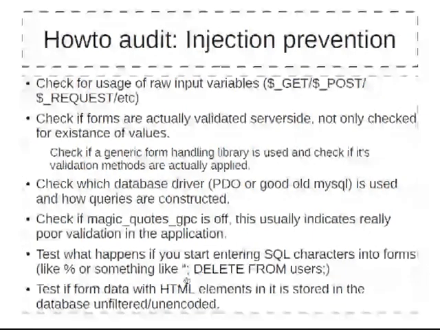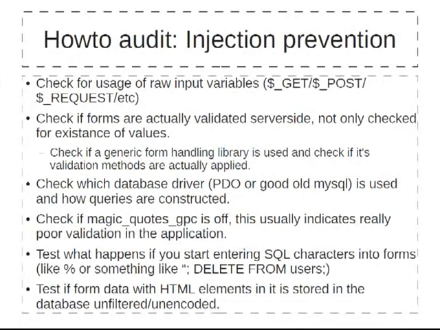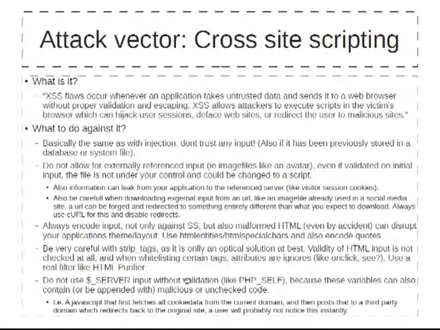And also test if form data is stored in a database unfiltered or unencoded. It's not evil to store HTML in a database or something. It is, however, if you do it unvalidated or unencoded or anything at all. I've seen some, a bit paranoid, but okay, go so far as to base64 encode everything before putting it in a database to at least prevent that type of attack. I don't actually think that makes much sense, but still it could.